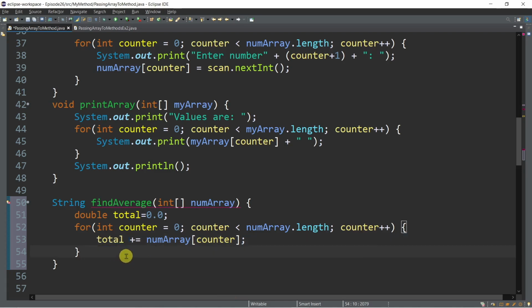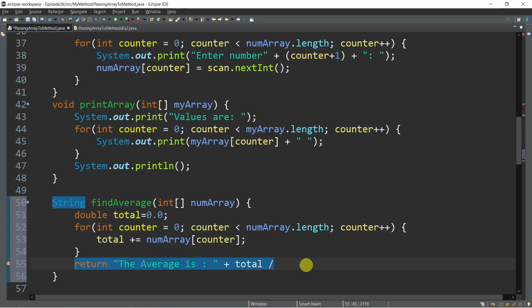And then how are we going to return? We can simply return it. Since this one is a string, we'll have a string here. For example, "the average is", and then plus, we will have a string concatenation, plus total, but this time we need to divide the total by the num array length, which is 10.